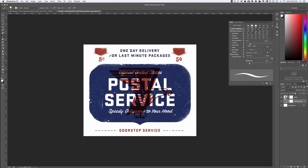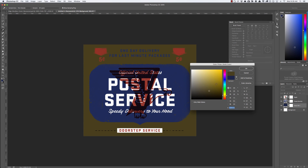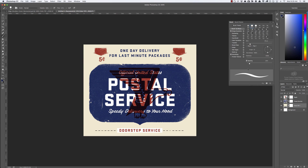Oftentimes you'll want to do this on lettering. For most projects you want your lettering to be readable, so make sure the brushes haven't destroyed anything people need to read. Then we might want to yellow the paper a little bit — go to the bottom layer, create a new fill or adjustment layer, do a solid color, and pick a yellow, because as cellulose in paper ages it yellows slightly unless it's been specially chemically treated. We'll be a little more dramatic with the color here so you can really see what's happening.